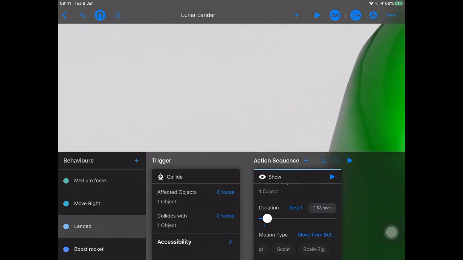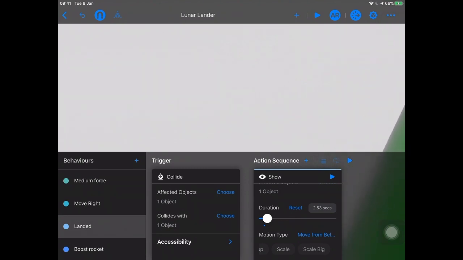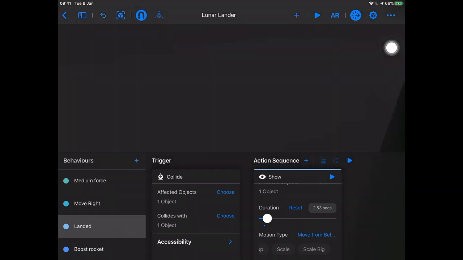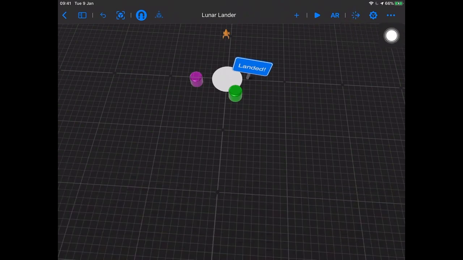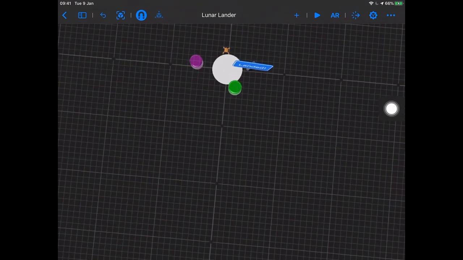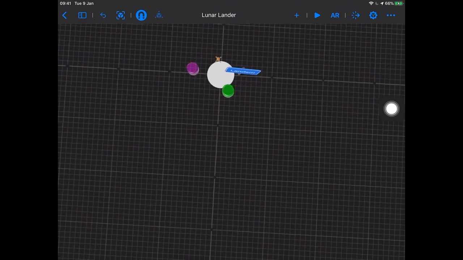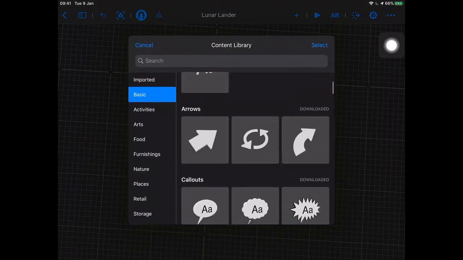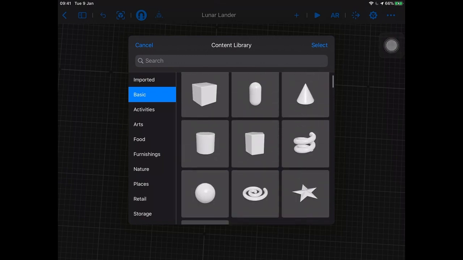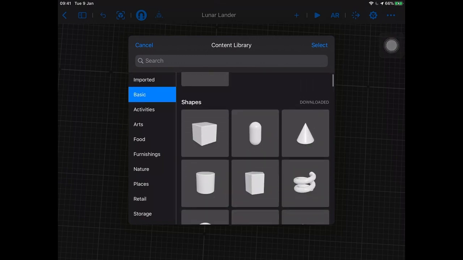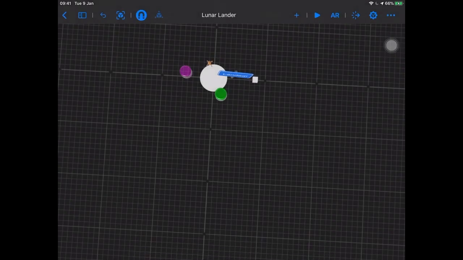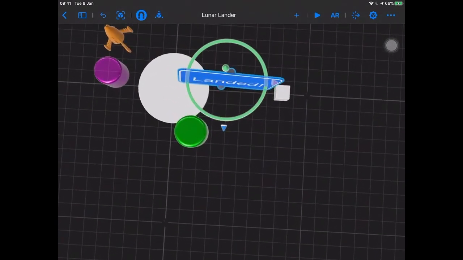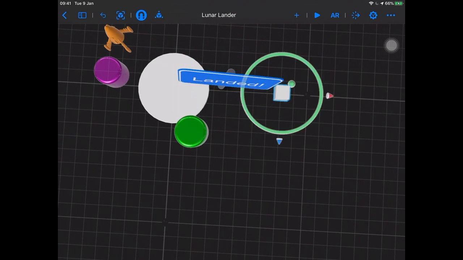What we might want to do, and what I saw from the guys downstairs was, let's go up here. Let's turn off AR for a sec. We're going to turn off the behaviors. I really liked the guys downstairs had some dominoes on the ground. So I'm going to add some objects here. So let's see, to build a domino, it's basically like a cube. I'm going to edit some of these properties. I'm going to zoom in on this guy over here. I'm going to choose the properties inspector to edit it.